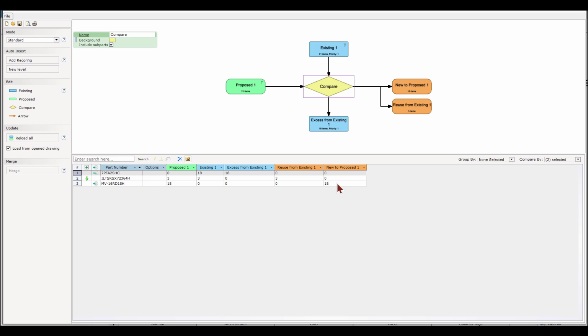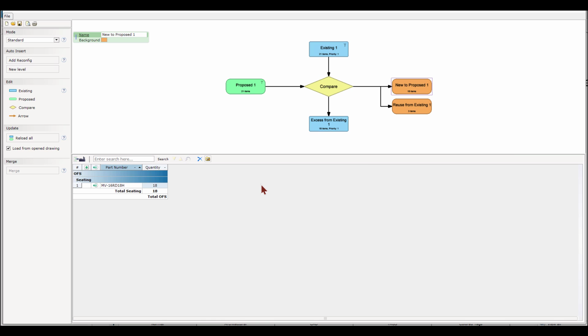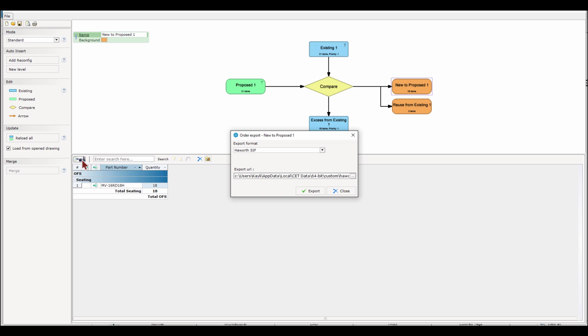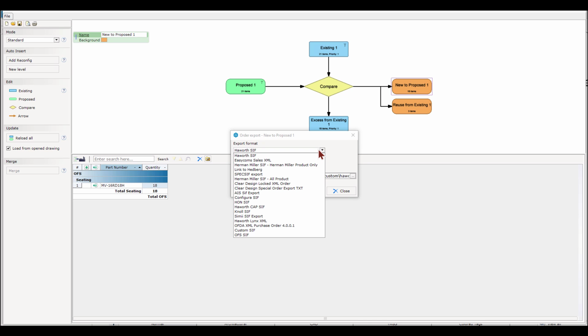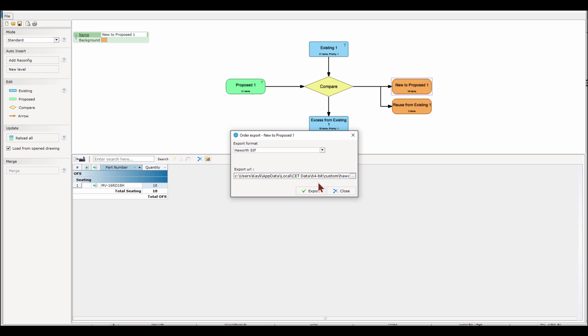Now, if you want to export this to a CIF file, you can just by clicking on the depots. You can click on any of these depots and export them to a CIF file. So I'm just going to go to the new one. And once you click on there, you can just go to this export articles from this view. You can click your CIF format that you want to CIF it over to. And then once you select that correct format and where you want to save it, just hit that export button. And now you have your CIF file that you can order from.